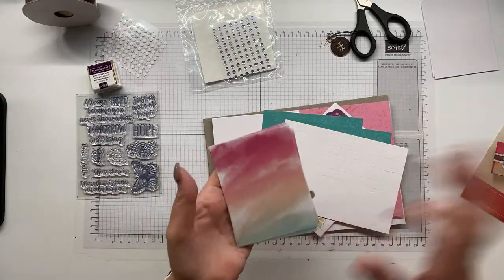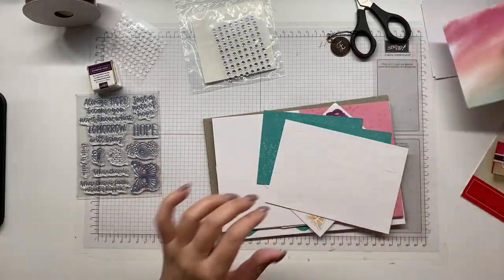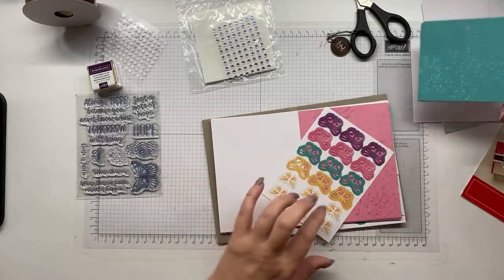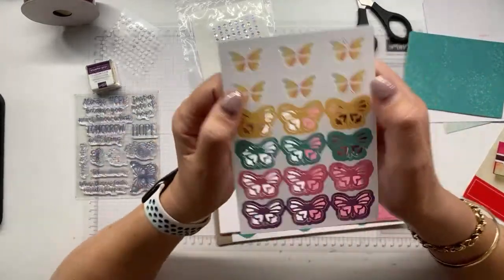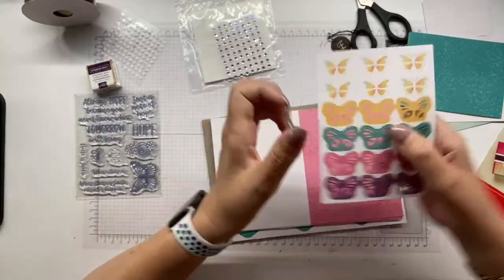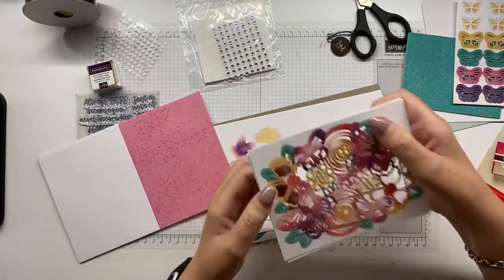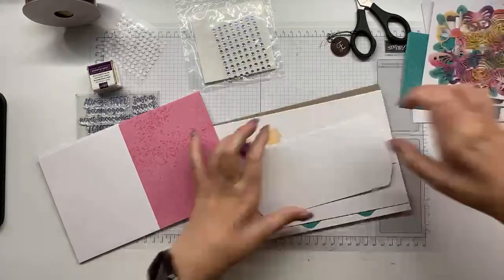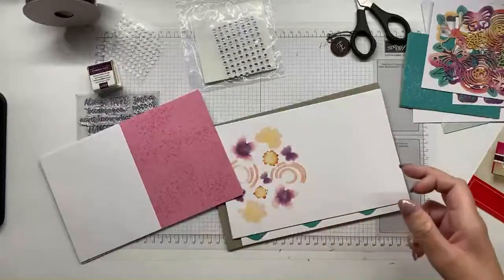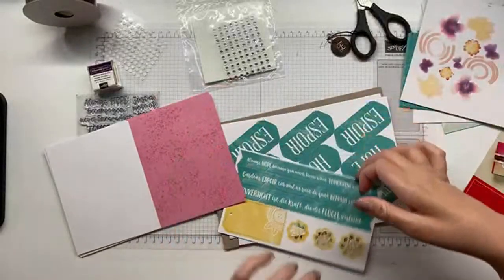Oh, look at these gorgeous watercolor printed pieces. We're stamping directly on top of those. Let's hope we get the stamping right. We've got our labels, we have more card front panels. They're so pretty. Okay, card bases. So we have our nice pink. We have two of these larger die cut pieces. We have our belly band for our box. I'm going to pop that in the box. Then we have these card fronts. We have more labels.